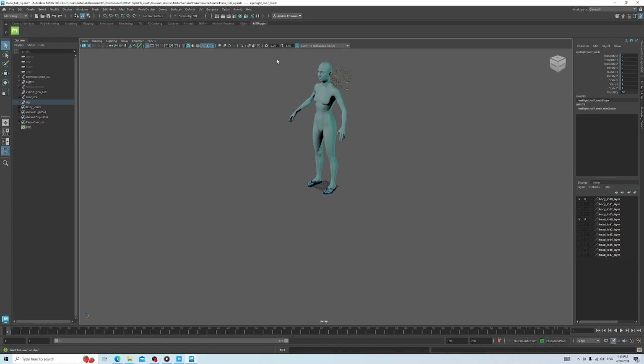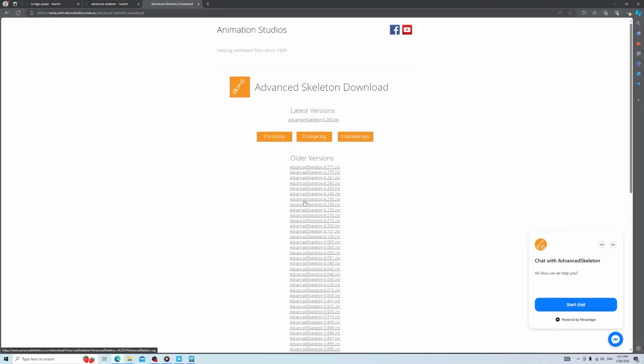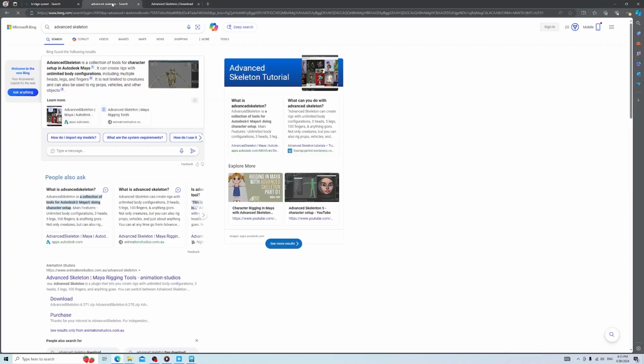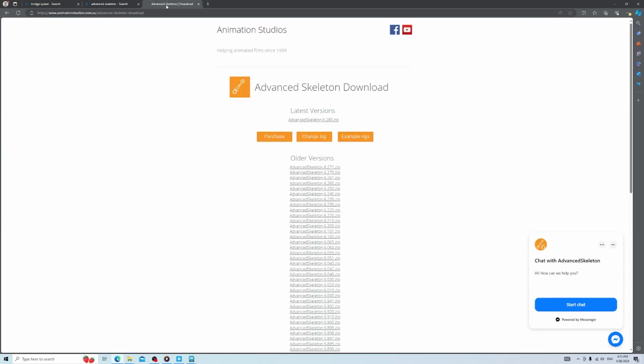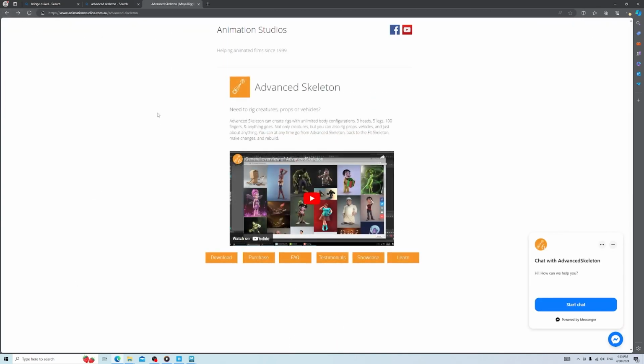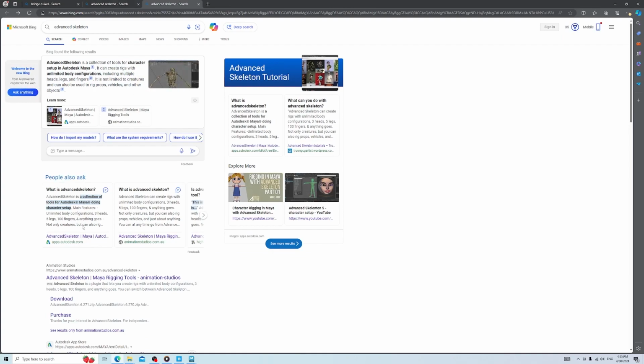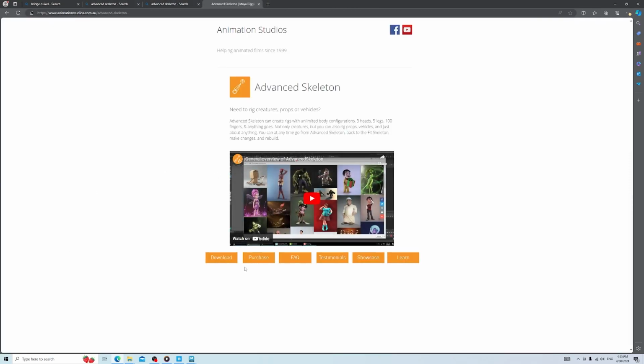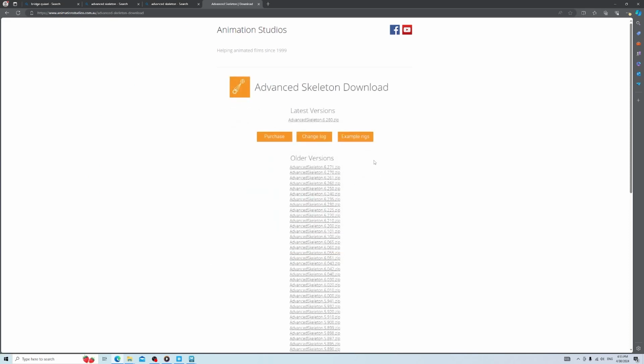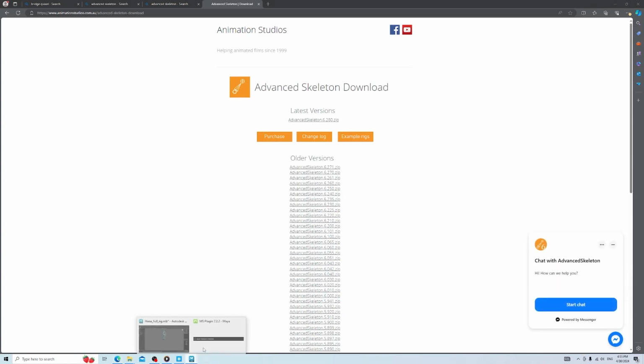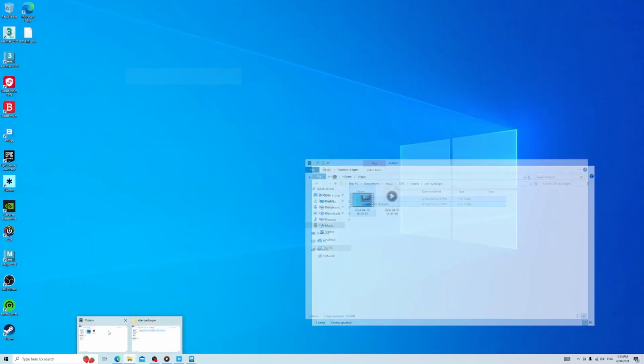And if it says the frame rate mismatches, once again, you can forget about it. For now, we're moving to advanced skeleton. You can just look it up and it should open you this main page. You're choosing this one and you go to download and you download the archive, and you can download it to anywhere on your desktop. It's totally whatever. But you gotta remember the location.